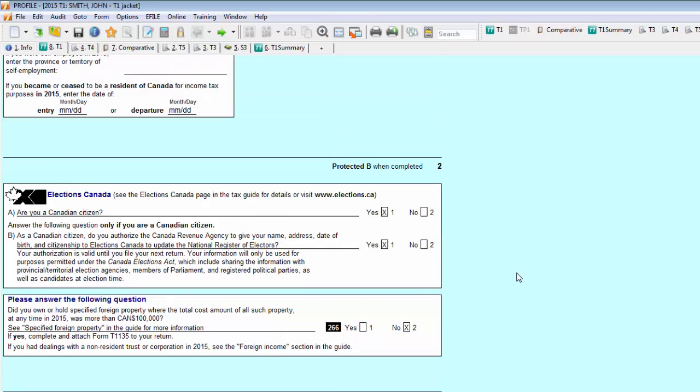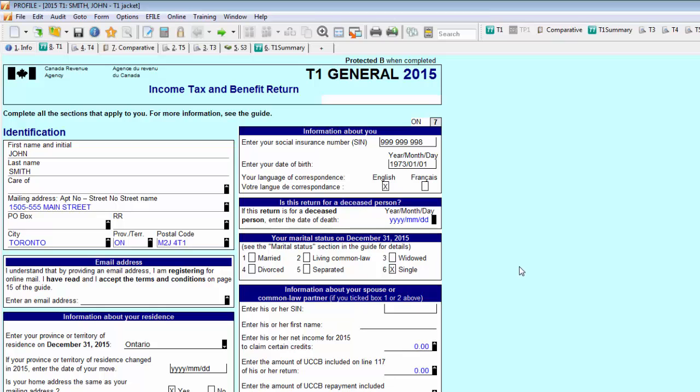All right, so that's it for the first part here. As you can see, something that you think is very simple can throw a lot of curveballs into things. So always make sure that you enter your personal information properly, or if you're preparing tax returns for individuals, make sure you have all that personal information. It's one of the first things that you should ask the client when they come in or when you're speaking to them. That way you can ensure that you're actually preparing the tax return with accurate information.